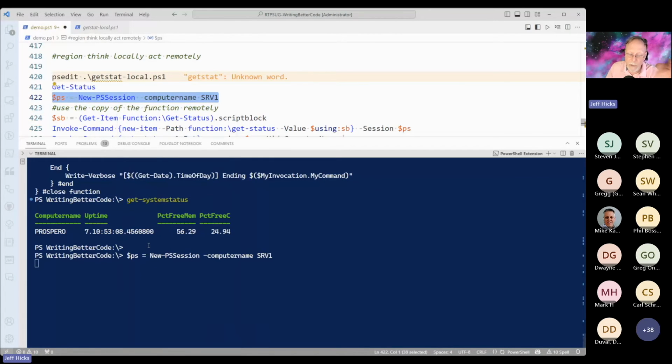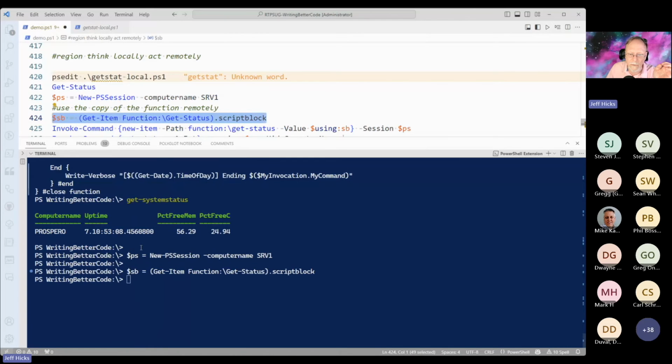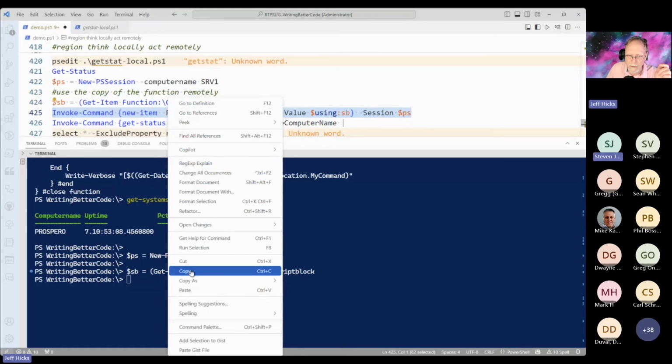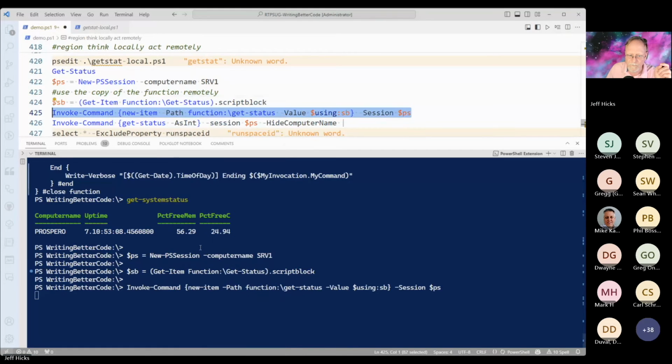Now this function is only on my local computer. It's not in a module. It's not in anything that I can install. Yeah, I could copy the file over, and that's not too much work. Instead, what I'm going to do in this particular case is copy the function script block, and create a version of it in the function PS drive on my remote machine. There we go. All right, so I copy that file over.